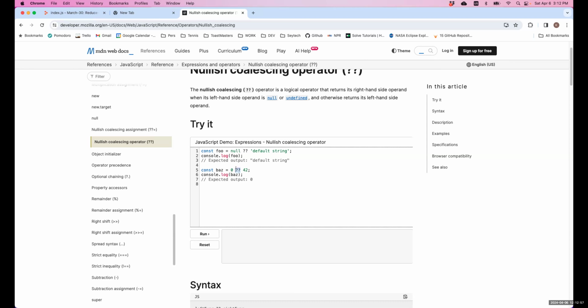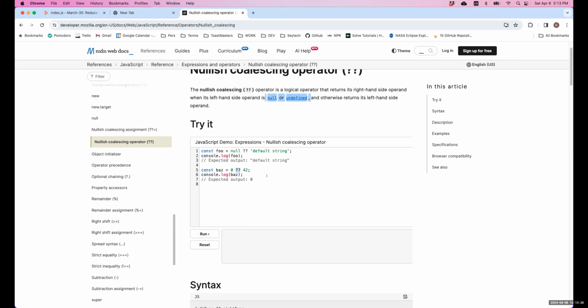Because OR would evaluate any kind of falsy value: 0, false, what else? Empty string. It would evaluate it as falsy, so it would move on to the right-hand side. But the nullish coalescing operator is more picky.